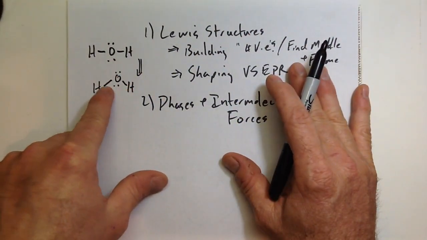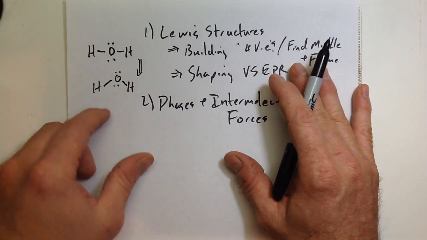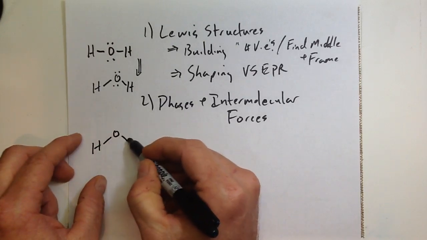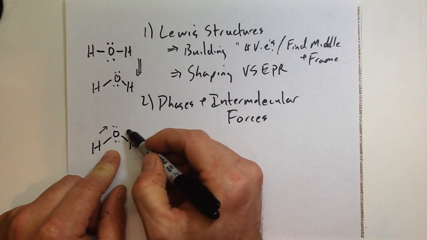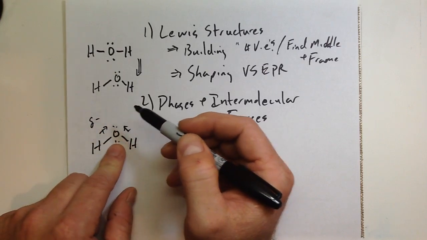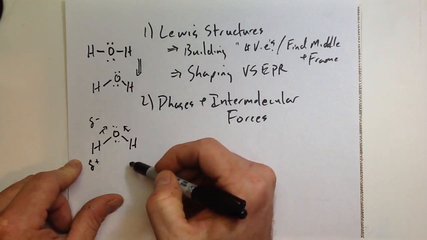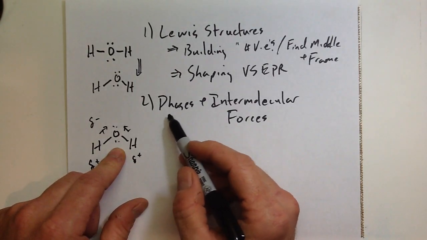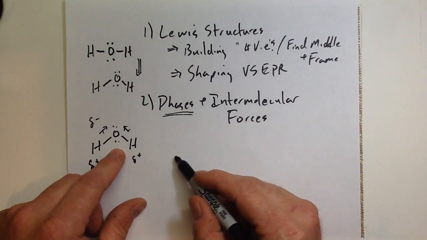It has an angle here of about 105 degrees. But we also need to know something about bond polarity. We need to know that oxygen has a greater desire for electrons. It pulls electrons towards itself through these bonds, and it makes this part of the molecule of water partially negative. It makes these H's partially positive. It has overall polarity. Well, this plays into its phase behavior and the forces between water molecules. And I'll close with this.